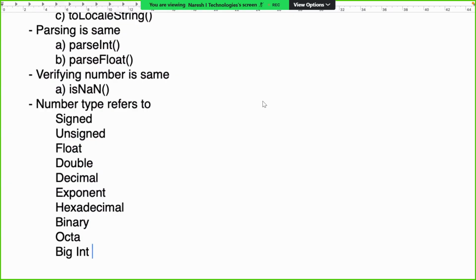So JavaScript number means it can be signed, unsigned, float, double, decimal, exponent, hexadecimal, binary, octal, and BigInt.